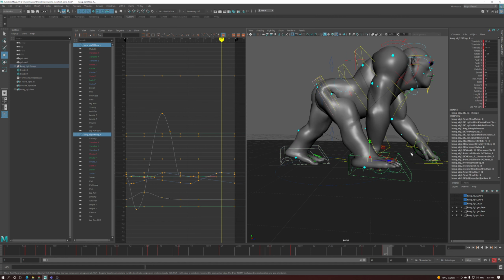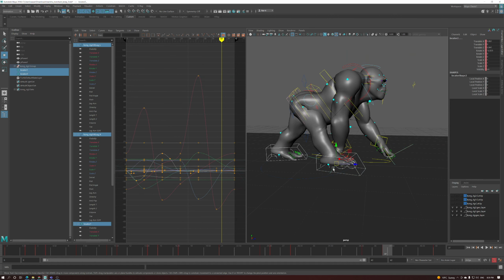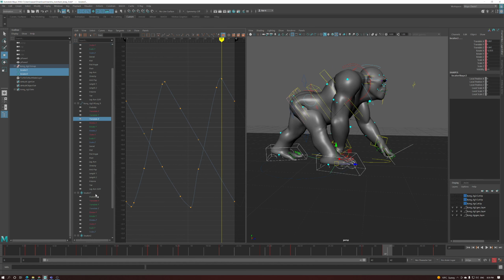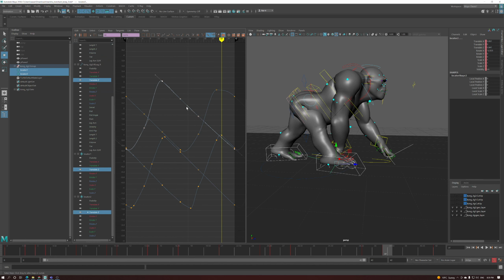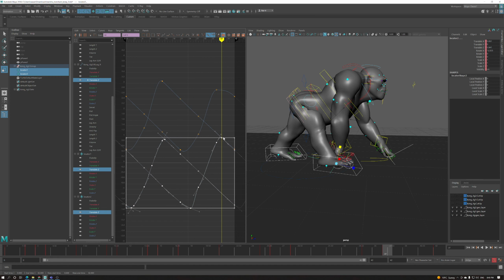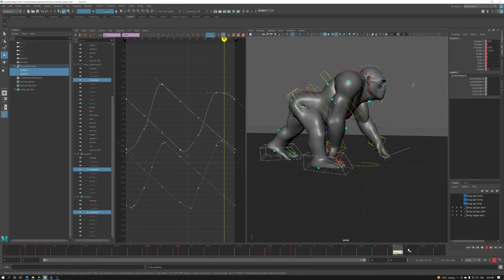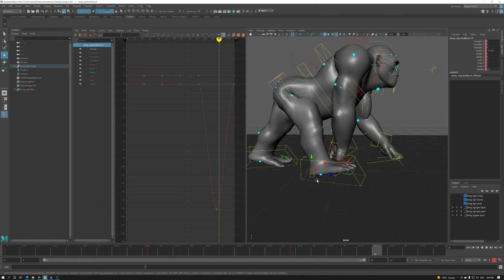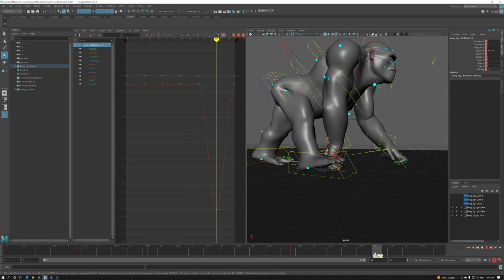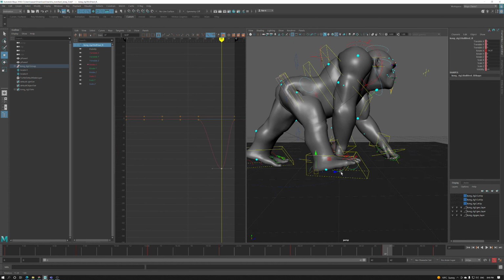One more thing we can do is select all these controllers again, the hand and the foot controllers. We can select all the Z controllers, and we can scale all of them a little bit so that they are not having that much of a movement, because sometimes it might be a little bit too much. We can reduce their movement, but we have to do this on all of them. It should not just be foot controllers, it needs to be the hand controllers also. All the scaling needs to look the same in all of them, so somehow like this. So yeah, moving back to the tap. Tapping is starting on frame 37, so the extreme tap should be here on frame 37.